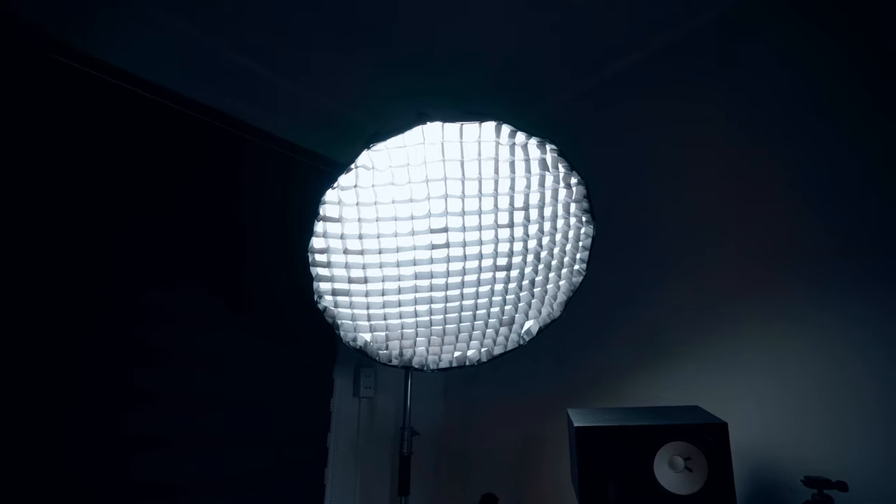I'd like to turn on the lights one by one. In the next clip you'll see darkness. So as you can see, it's dark. The first light is the Godox SL60 — this is the key light I've been using for a while. I got it from a local store here in the Philippines, so it's pretty cheap and affordable, especially when you're starting out as a YouTuber. I don't really have the budget for Aputure at the moment, but I'm planning to get an Amaran soon. For now, Godox works fine.